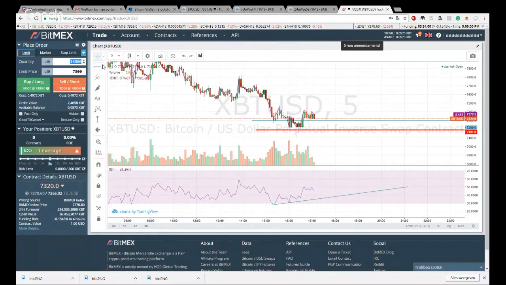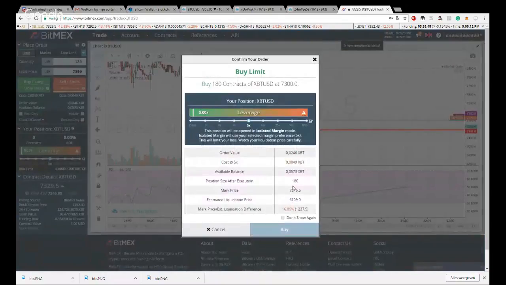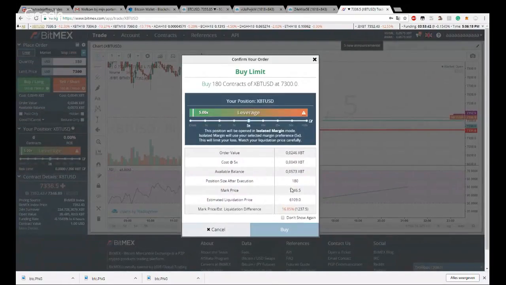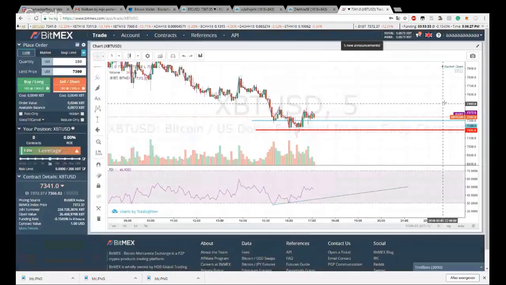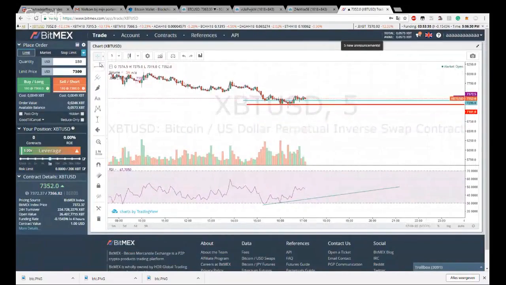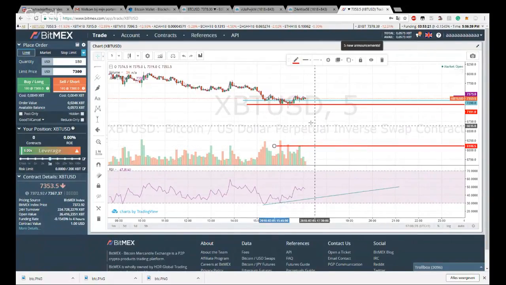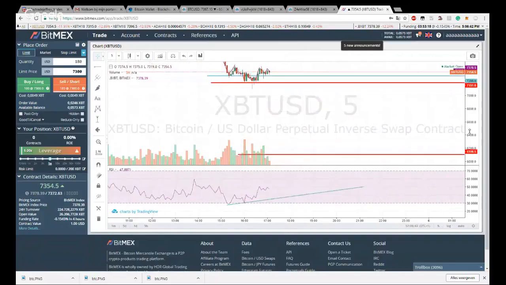Now, of course, I can never buy so much, but let's say I want to buy at 7,300. I'm gonna have to decrease the quantity because the borrowed money is gonna be less. And if I buy then at 5x margin, which means you're gonna use 5 times, or actually 4 times the amount that you have in your account, then the liquidation price will be 61.09. And you know, 61.09 is all the way down here. See, so that's quite a big difference.